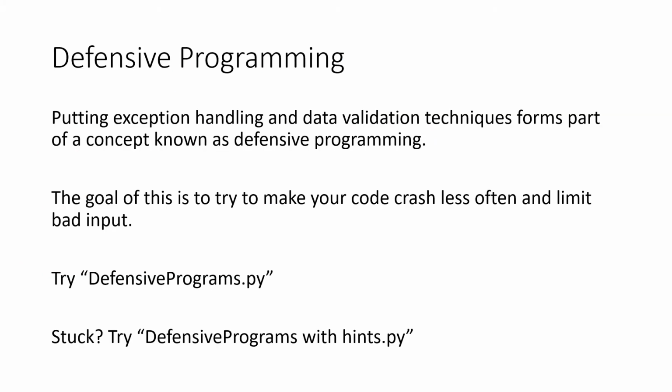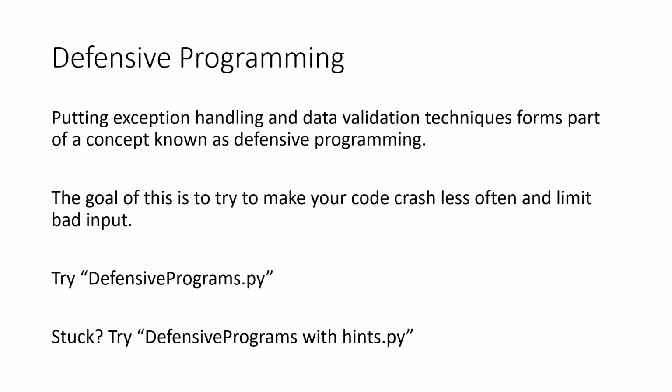All this boils down to this chapter and the last chapter, and the chapter before that: validation, types of errors, exception handling. This is the whole idea about stopping somebody from breaking your program. It's known as defensive programming. And that goal is really to make your code as robust as possible, make it reliable as well, make sure the program code can run as long as possible before somebody breaks it. In your sample code is one called defensiveprograms.py.